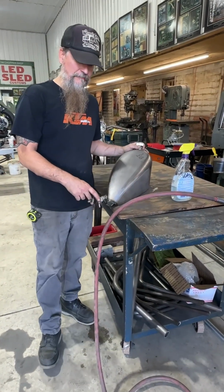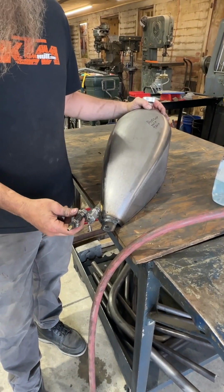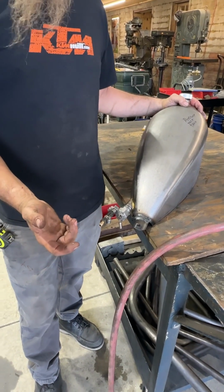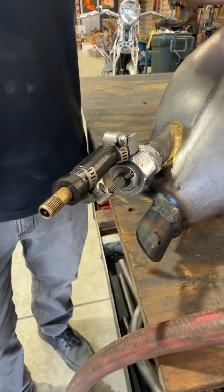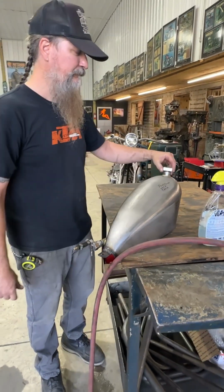So, on this gas tank, I simply just put the petcock back on it. Got a little rubber hose, took a valve stem, just put 2 hose clamps on it. It's as simple as that. You don't have to get real technical. Obviously make sure the petcock's on.